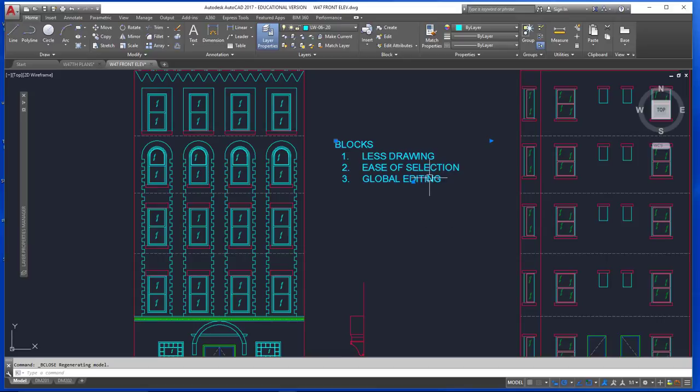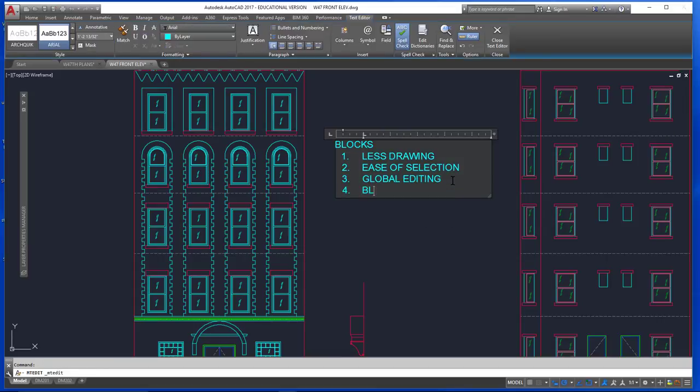Let's see, what else? There's block library. Well, in every office, there are certain blocks you use over and over and over again. When you need a block, it's nice to be able to find it quickly and to reuse it rather than have to draw it from scratch again. So in offices that are organized, you'll have a block library.